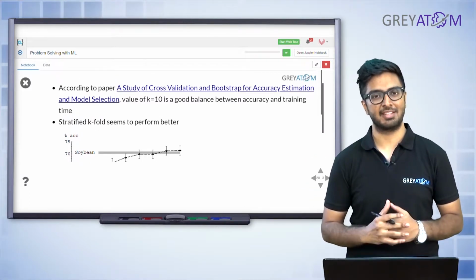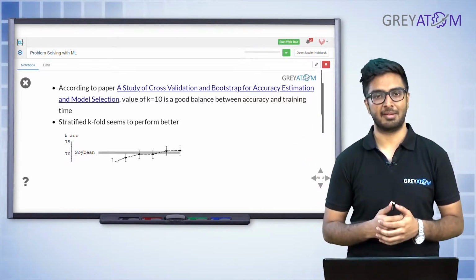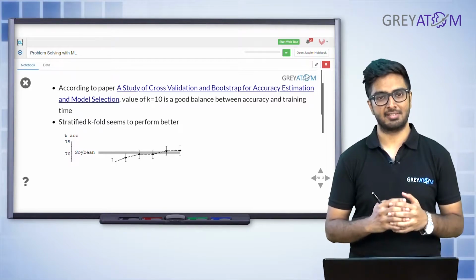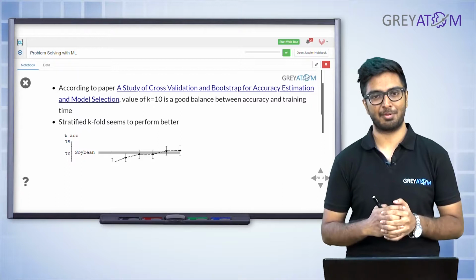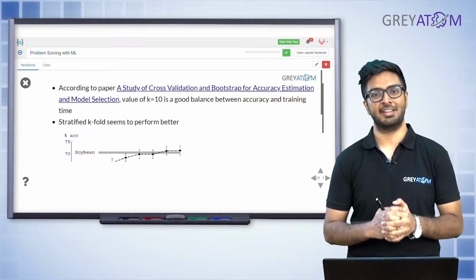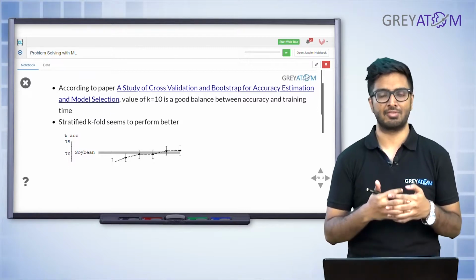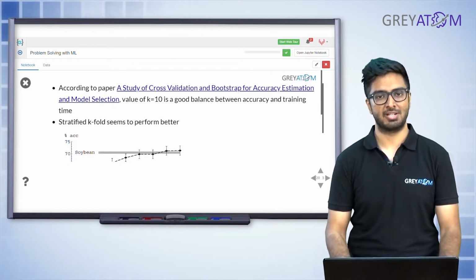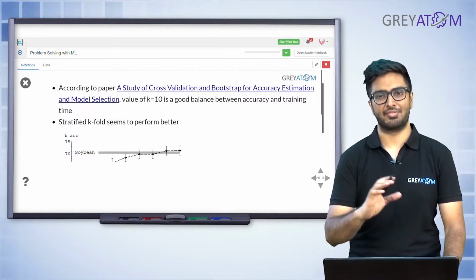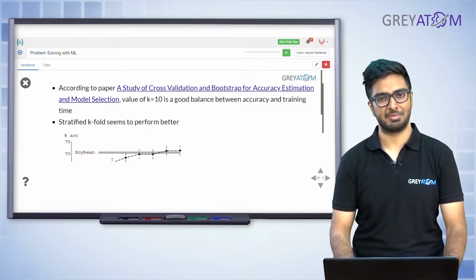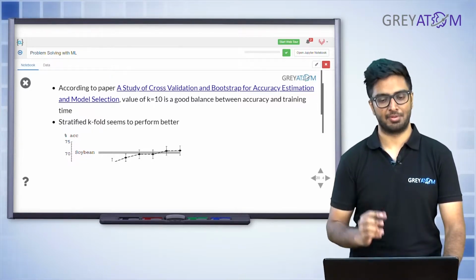Given that is the case, I would still not completely agree that k equals 10 is a very good number. This is just an indicative, thumbs-up kind of number. Don't stick to this just because it has been written here that 10 is probably a good balance. It doesn't necessarily mean that you should always do 10-fold cross-validation. You could definitely do 3-fold, 2-fold, 5-fold, up to you and up to your computational time. This is something you have to take a call on. You can choose based on what is the best possible metric for you. It could be 3-fold, it could be 5-fold. It's up to you to decide.